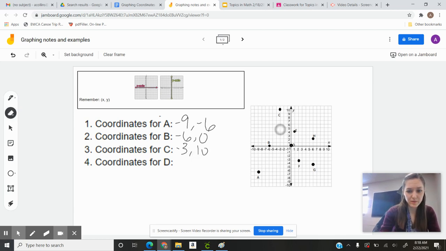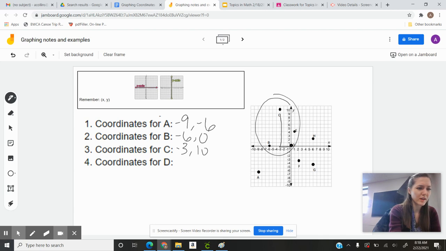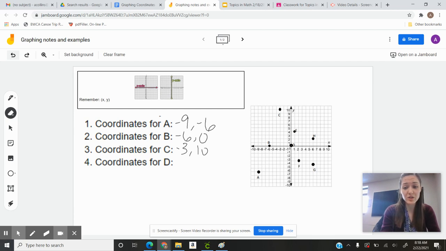I know in high school, the one thing I would make a mistake on with these graphs is I would try to go too fast, because it is kind of easy, you're just looking at numbers, but it's easy to make a mistake as well. For C, I would always accidentally put -3 and -10, because I was over here in this quadrant that has negative X-axis numbers. So just make sure you're reading those numbers carefully, take your time so you don't get any incorrect for silly mistakes like that.